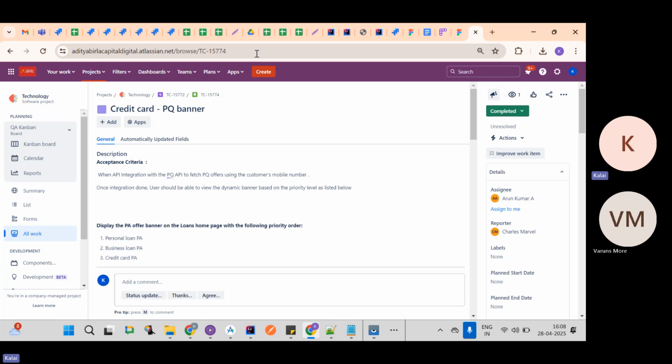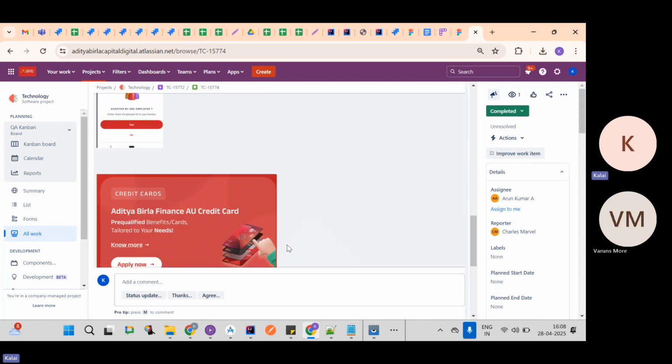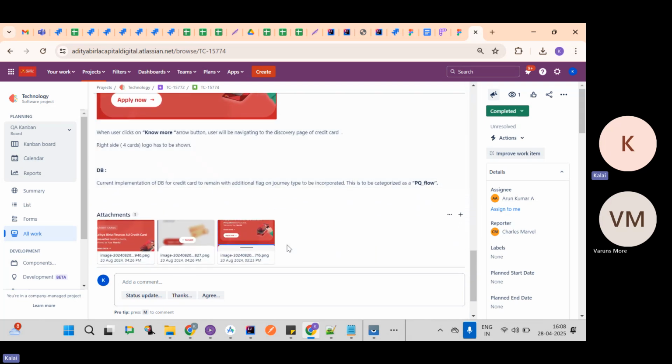Do you have existing test cases for the journeys I mentioned? Test data for this PQ, as well as the test cases also. Test cases we do have. Once you go into this epic itself, you will be able to see where they are. We have consolidated test cases for everything. Shankar will also be sharing that with you. You can just go through the test cases and test data.